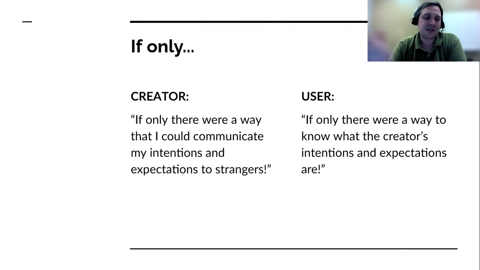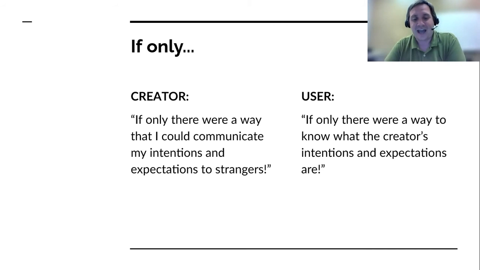Here are the ways in which you can use it. Don't bother me, just go ahead and do it. Here are the ways you can use it. And here are the things that I'm not okay with you doing with it. And then as a user, you're thinking, if only there were a way that I could know what this photographer's intentions and expectations are, so I know whether or not I have the right to use it.